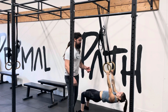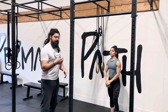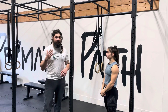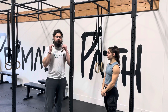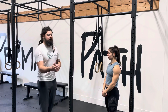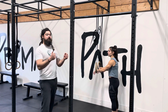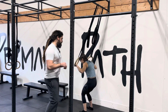Good, and you can slowly come up off there. When we're doing that ring row and we're having a strong grip, it's firing up the forearm and the bicep. It's going to focus our body to use those muscles. Now, if we can just loosen that grip on those ring rows, and we could think about driving the elbows behind us, rather than thinking of bringing our chest up to the rings, it'll kick our lats in a little bit more. Nadine will show you this.